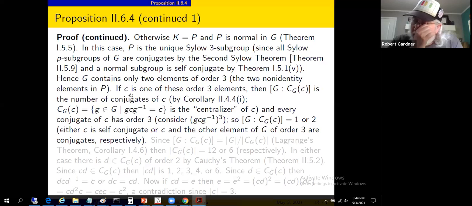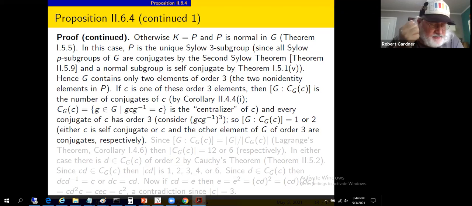All right, so we're going to look at a couple of elements of group G for a while, put some arguments together, and then shift these elements to two additional elements. So we're going to talk about elements C and D for a while, and then we'll shift over to elements A and B to wrap things up. But we know G contains two elements of order 3. Let C be one of these elements of order 3.